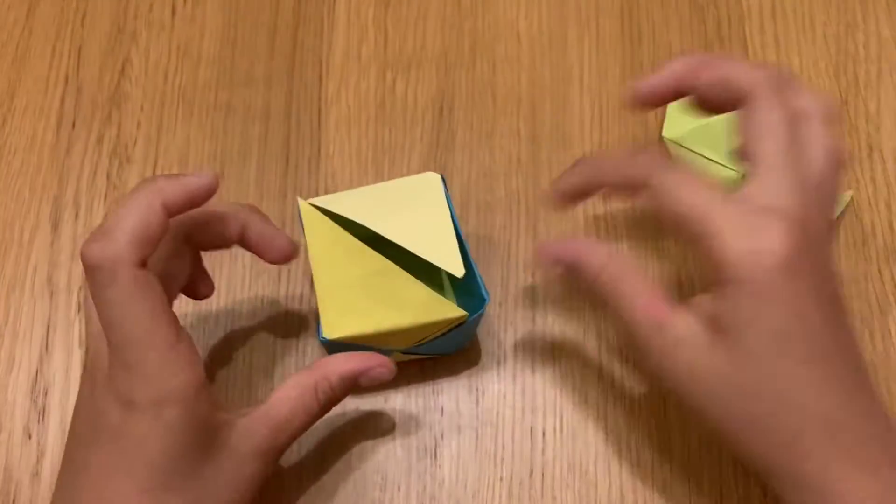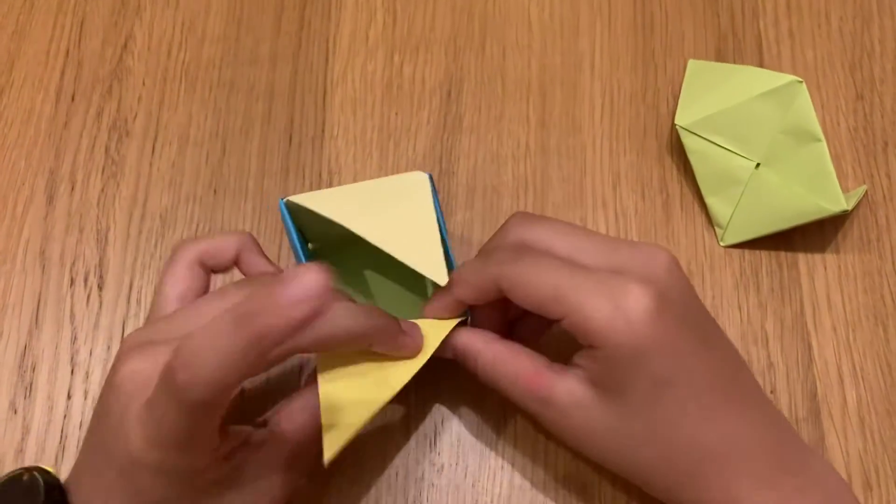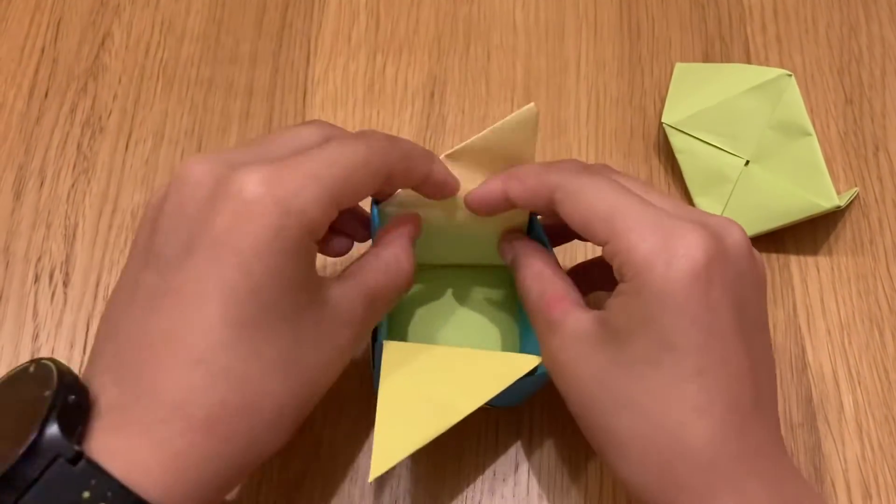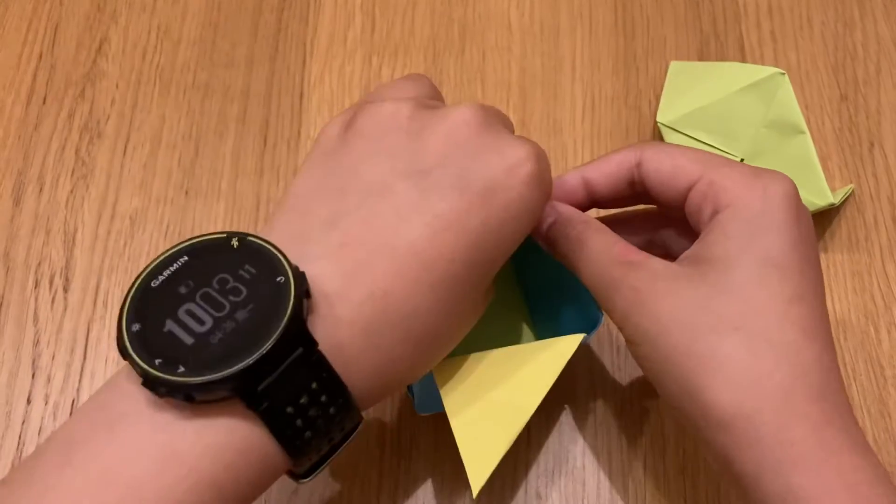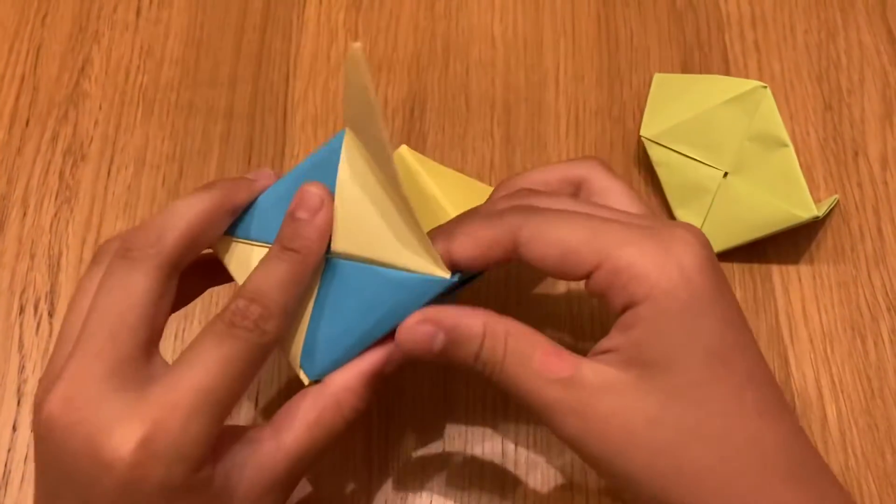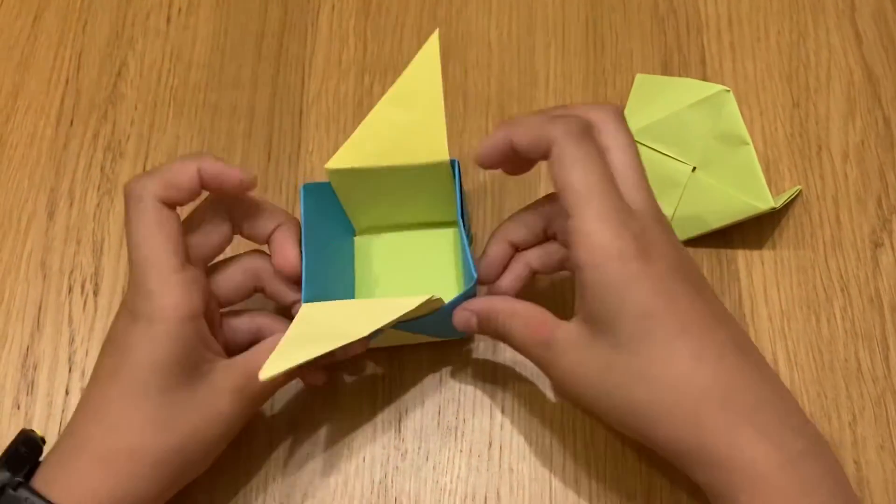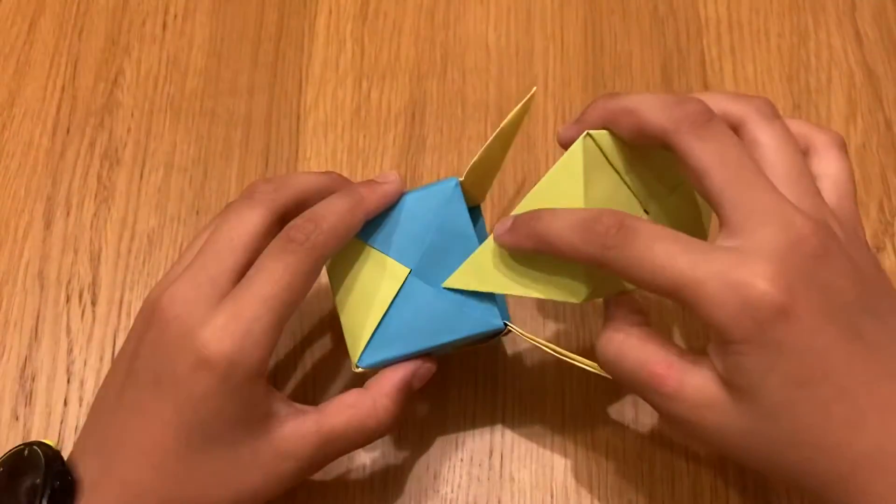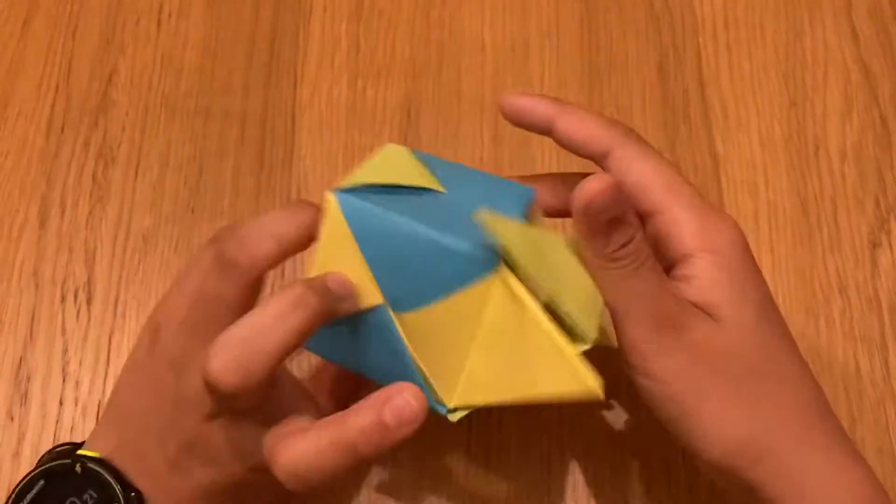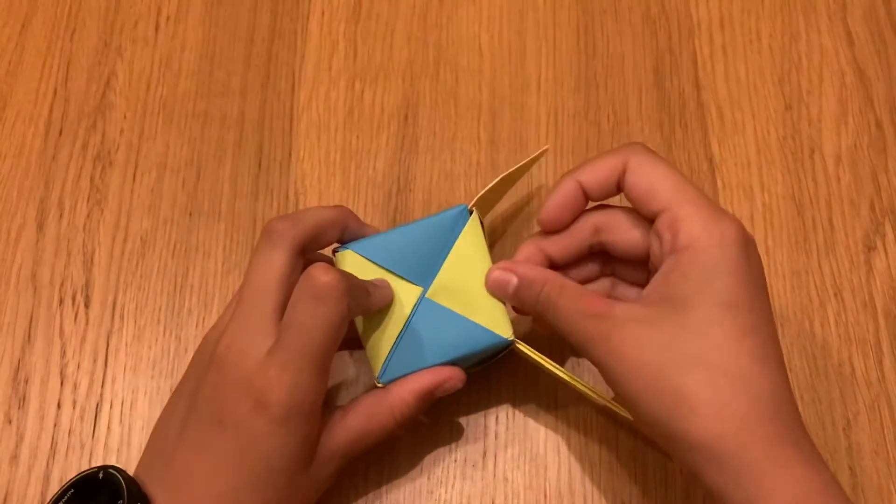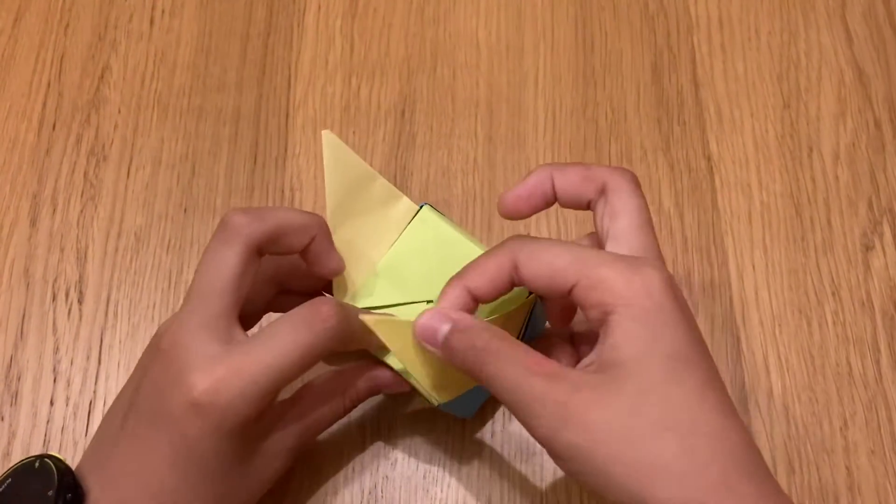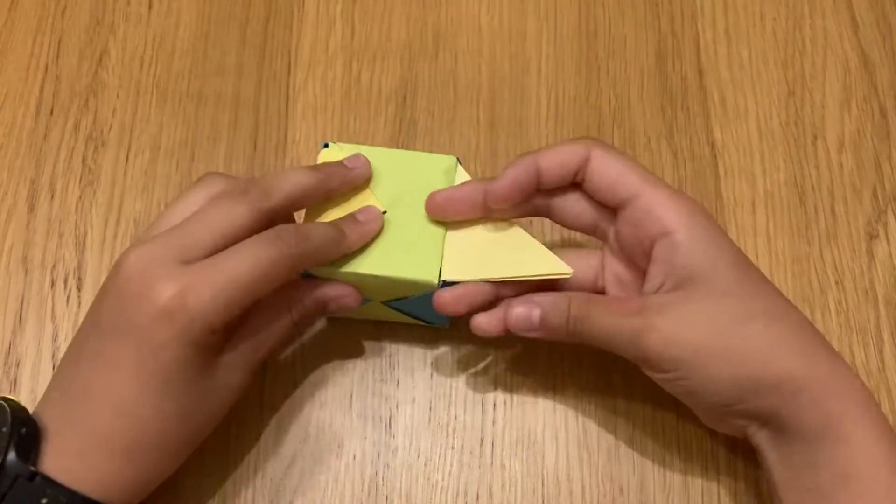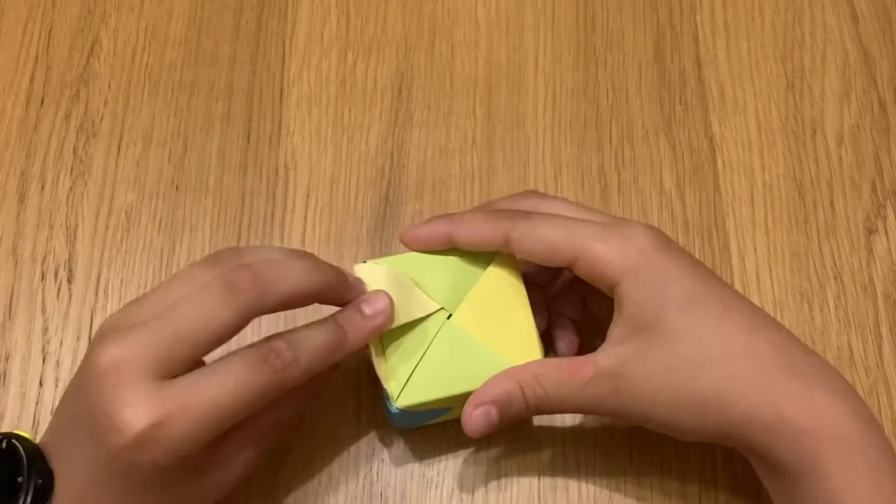Now the last one. Both of these triangles are kind of out. Remember, I'm pulling them out—that would be really bad. Now just see these two, slide in there and slide it in there. Now slide this into there. Now the last step. Boom!